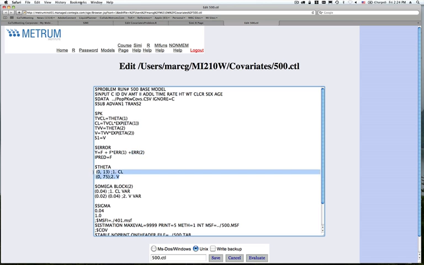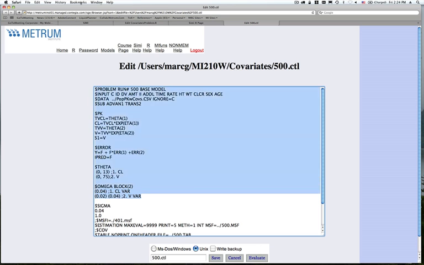Okay, theta. I told you that we knew from prior knowledge that clearance had an initial estimate of 13 and volume an initial estimate of 75. For omega, this is the inter-individual covariance matrix. We're going to specify a full block here since it's just 2 parameters. We'll assume about a 20% variance on clearance, a 20% variance on volume, and a smaller covariance term.